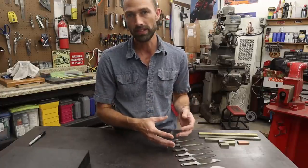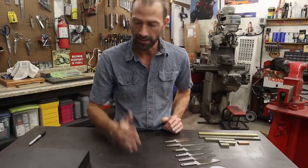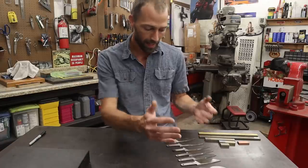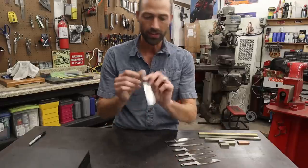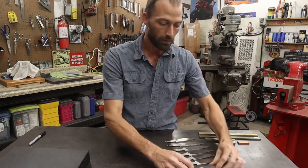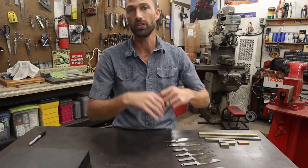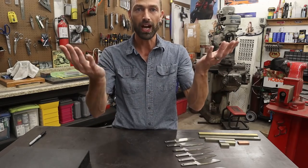I can't wait to do this again. Now that I've done this once, I'm going to do it again and again. Each different time I grab a piece of stock I'm going to knock out five or six knives all at once. I found that by the time I got to the end, my grind lines were so much better than on the first one. I was able to pick that first one back up at the end, go back to the grinder, clean them up, and now all these knives have been pushed higher.